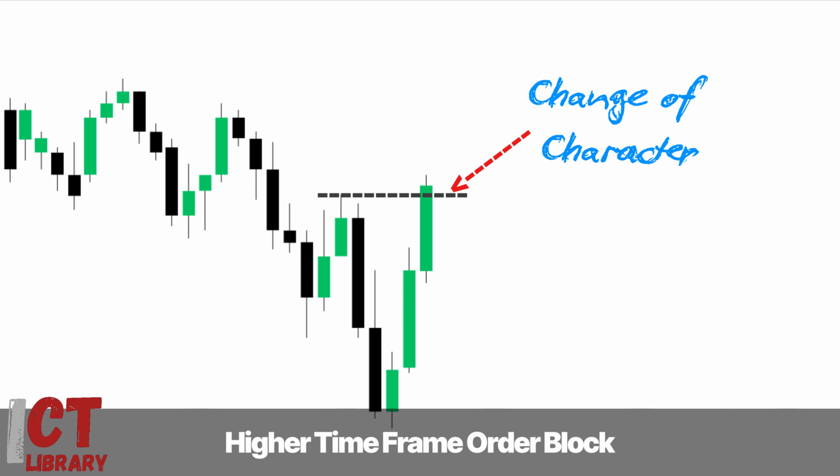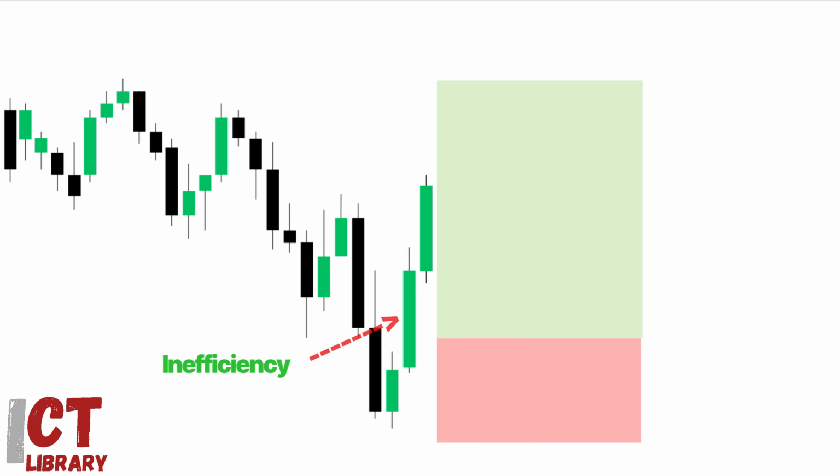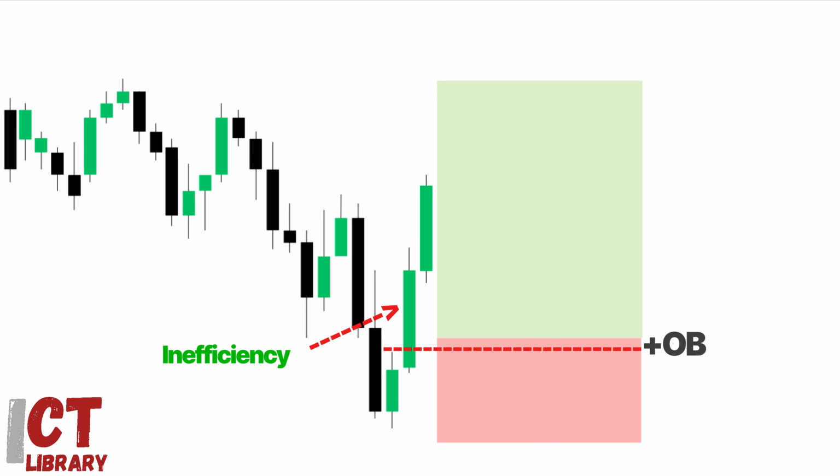Typically, we observe two recurring entry patterns. The first setup occurs when the change of character creates inefficiency along with a valid order block. In this case, we place our entry a spread size above the order block and set our stop loss a few pips below the lowest point of the zone. We apply a simple trailing technique to capture large risk-to-reward ratios without unnecessary stress.